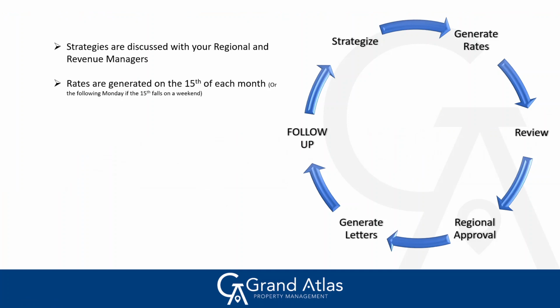So our renewal rates are generated one time a month, and that's going to happen on the 15th. Now, if the 15th falls on a weekend, then we're going to click our button on the Monday following the 15th. But either way, once the renewal rates have been generated in YieldStar, it's very important that you as the manager or assistant manager log in and review those offers. So you want to ensure that you're reviewing them on the 15th, or again, if the 15th had fallen on a weekend, that you're reviewing them the following Monday.